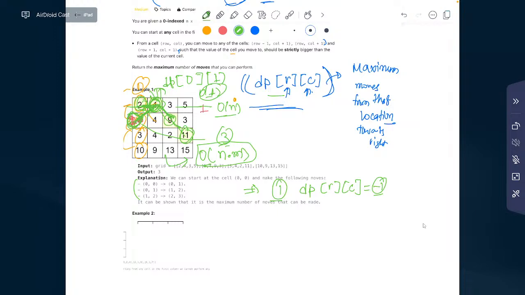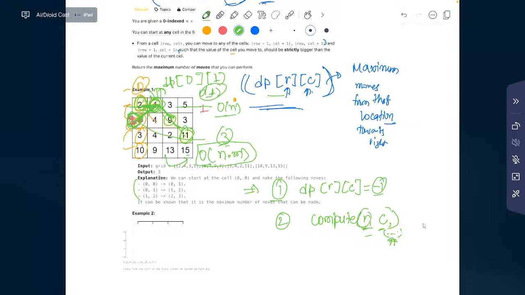Then what you do, you prepare a compute function. This compute function will take rows and columns and obviously all other stuff to maintain the data structure, which we will discuss in the solution, but these are the main things. And it will also take the grid, which is in here, so I'm not writing it.